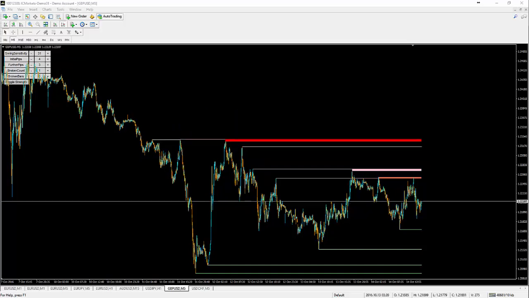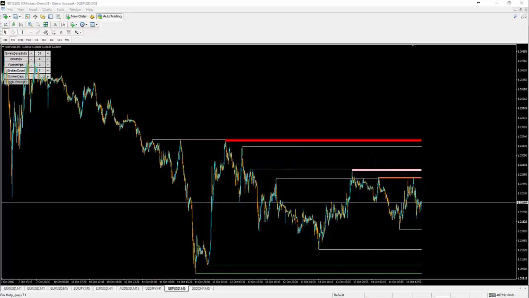In this example, the first swing high is here. It meets the second swing high, and from there it scans for a third swing high. So the more swing highs it meets, the stronger the resistance is. Alright, so this explains the initial pips and the further pips that we talked about. The next thing I want to touch on is broken count and broken bars.